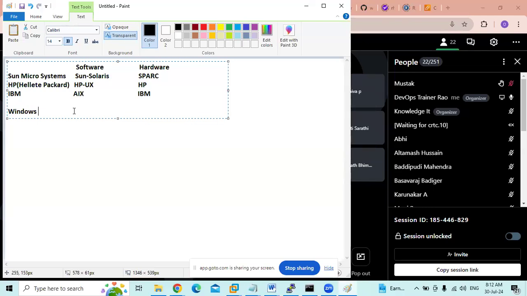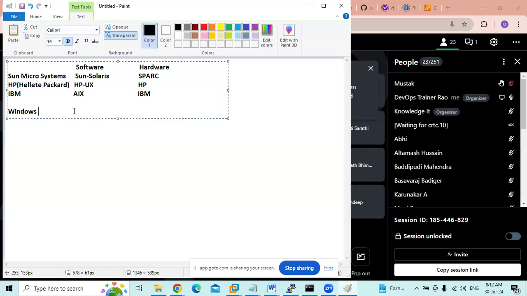One advantage of Windows is that it is user friendly. Any layman can understand. Unix is not user friendly. There are nearly 6,500 commands, more than that. A normal person cannot understand or remember this many commands. Learning Unix administration is a nightmare to people. Why? Because we have to remember a lot of commands.